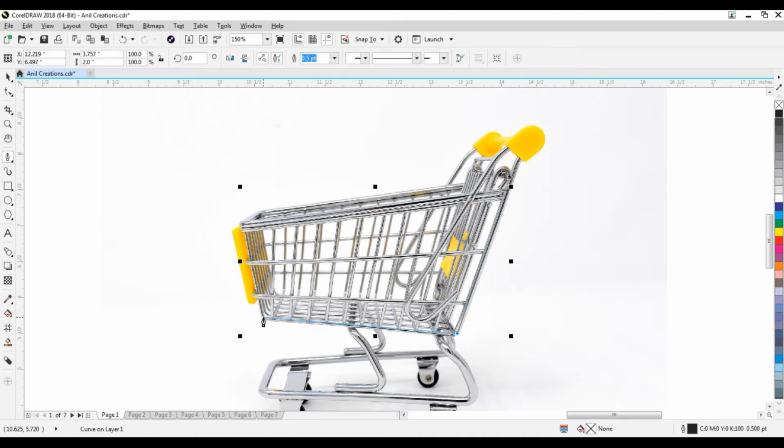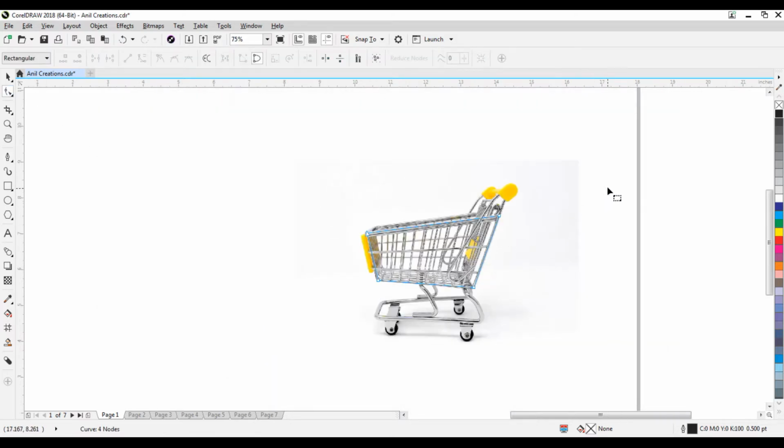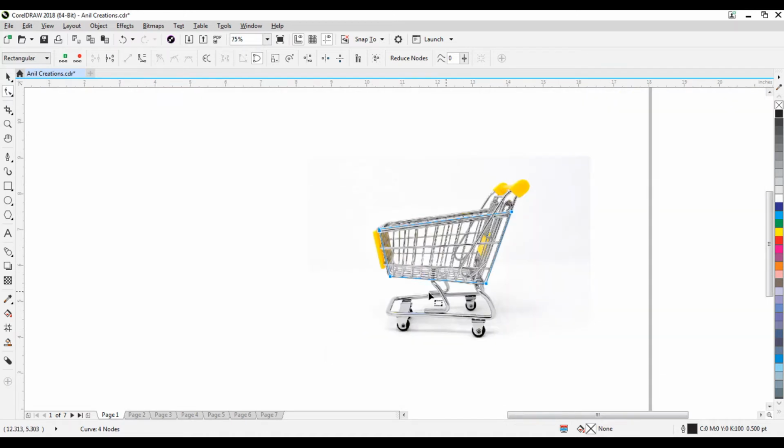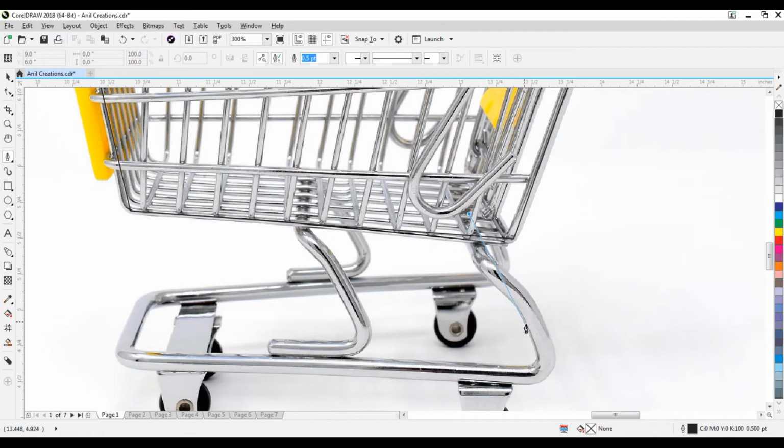Don't go for details when creating icons. Draw the base as simple as you can.